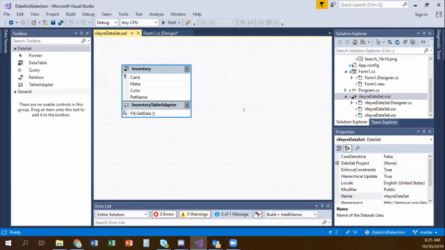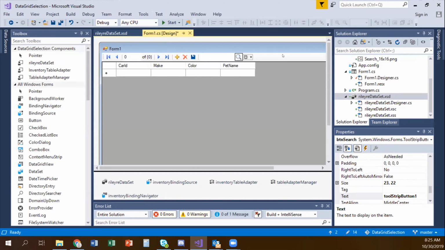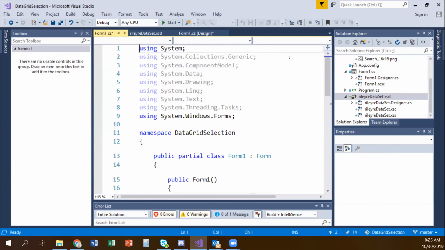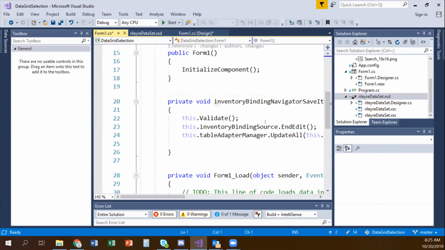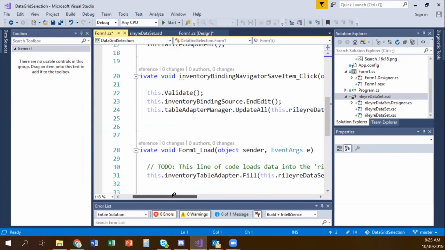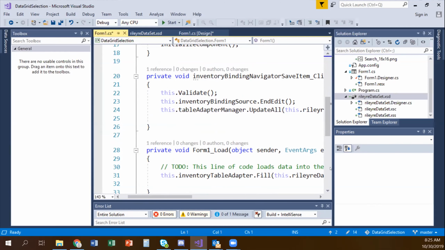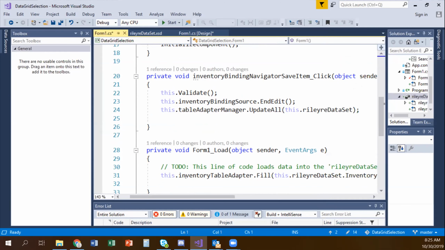We see all of the queries that are associated with our application so far. Right now it says that we have a fill query that allows us to get data. Let's find that in our code. If we go back to our form and look at our code, we see right here in our form load that we do our inventory table adapter dot fill.